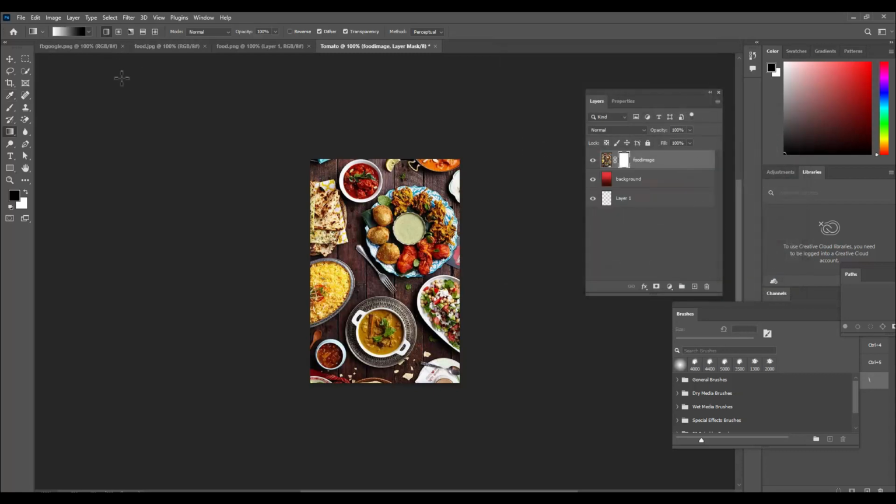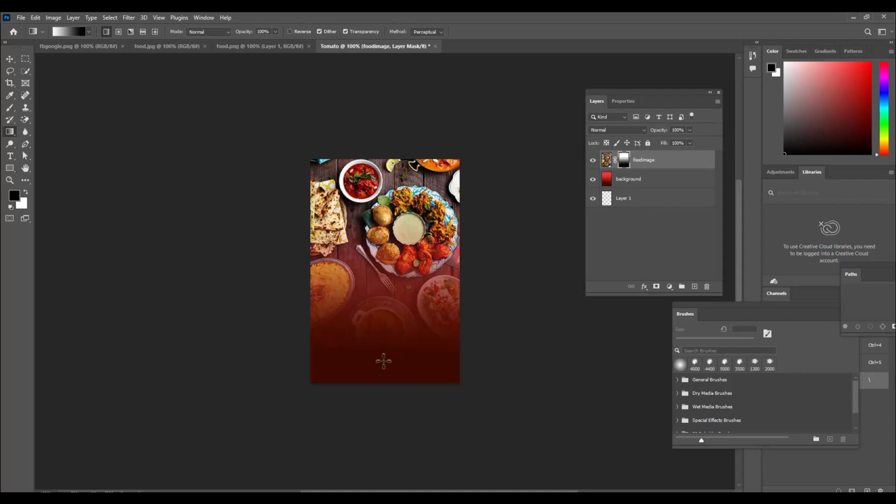We'll use this black and white gradient over the food image, and we can get some nice blending between the background and the food image. We'll simply drag, something like this. We got some nice blend. We can keep dragging here till we get a nice blend. Right. Here we got some nice blend.